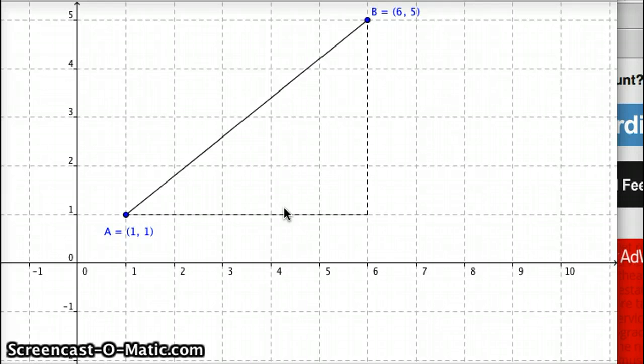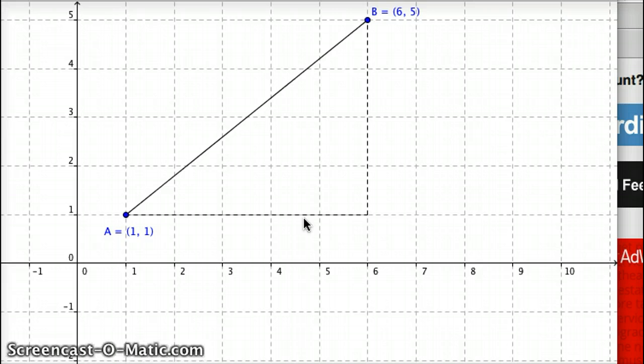a Y coordinate. Well, the X coordinate of our midpoint comes from the X coordinate of our points. So if we look strictly at the X components of these 2 points, X starts at 1 for A and goes all the way to 6 for B. So in order to find the midpoint of this horizontal line segment here, you could probably do that by guessing and checking or some other method.